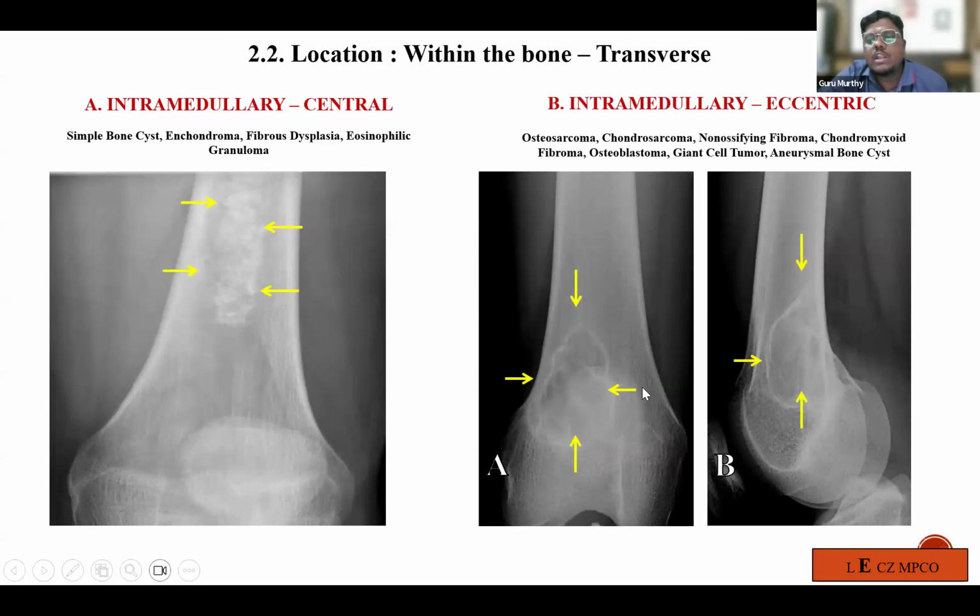Next, now there are two radiographs. One is a frontal radiograph, the other is a lateral radiograph. You have to describe these as the frontal and lateral radiographs of the distal thigh in a skeletally mature patient, with the lesion located off the midline. So there is an eccentric location of the lesion, which is the E of our mnemonic.